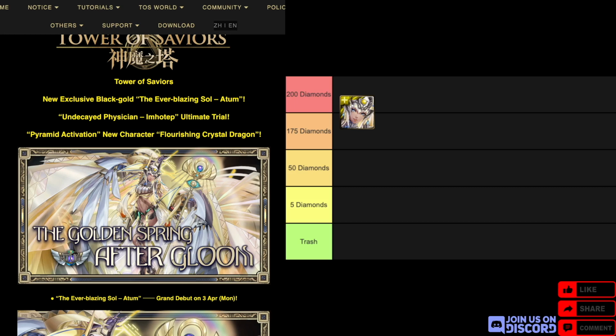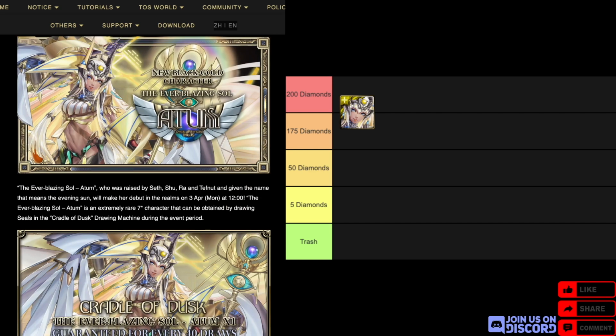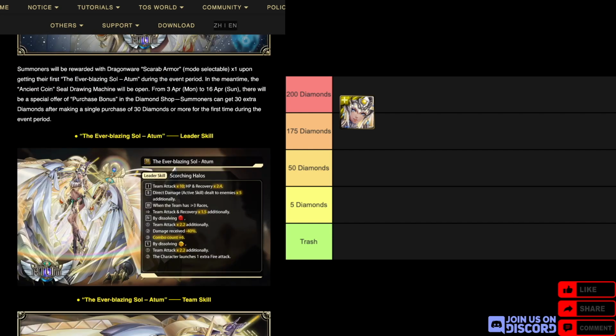For this week's news, finally, we have the news for the new black gold card Atum. As usual, it's 200 diamonds and the seal will be open on the 3rd of April. This black gold will be a light machina.